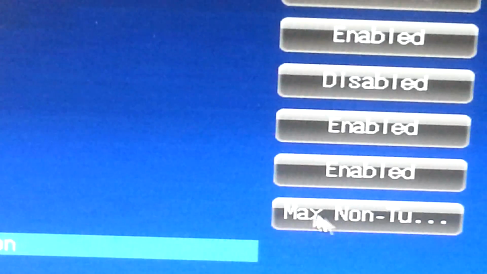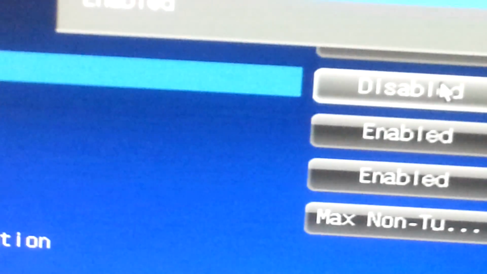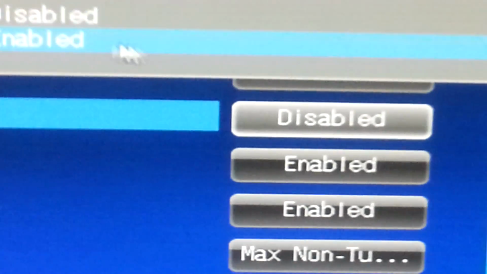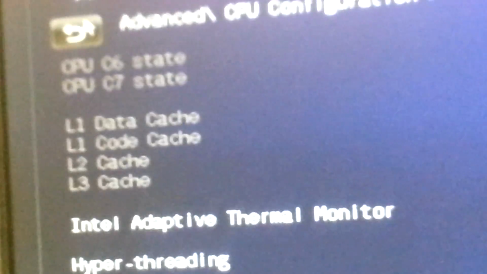The default is disabled. Simply click on that option and make it enabled. Then you go back to the previous screen.